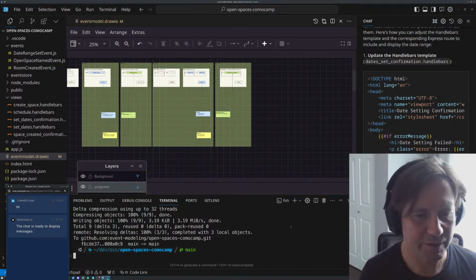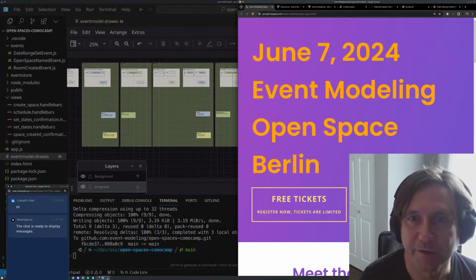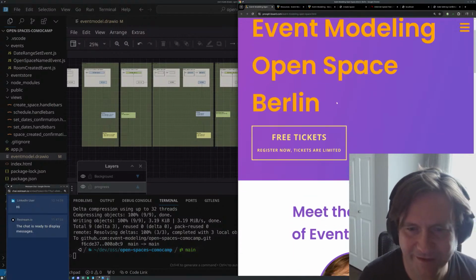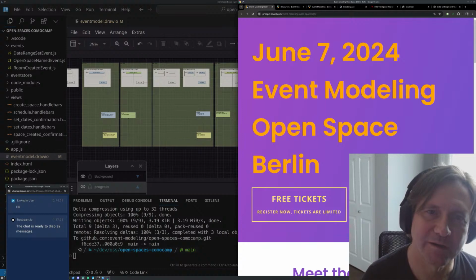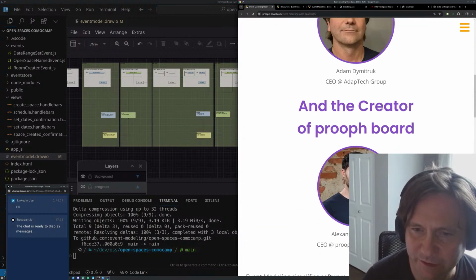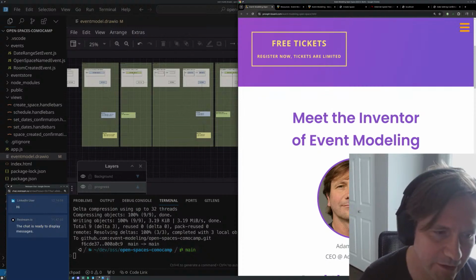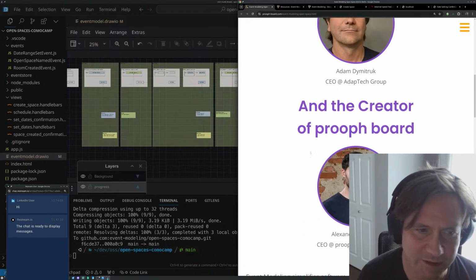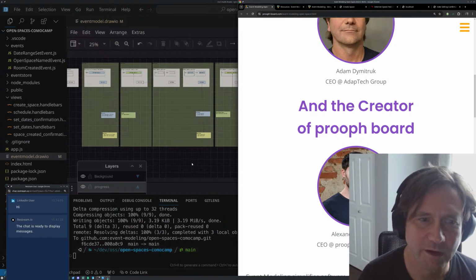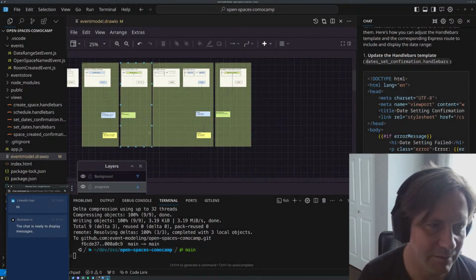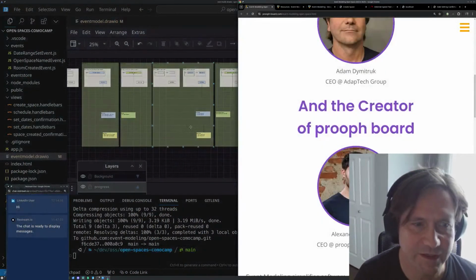Okay, so we're on our way, and again, June 7th is a Friday, not a Saturday, and June 6th I have the workshop, so it's a Thursday that we're going to be doing all this. So again, check it out on LinkedIn, all the things under event modeling. There's a lot of sessions being submitted for the open spaces by different people on different topics, so I'm going to be talking about a few things, maybe organizing these slices in Git and other things like that.